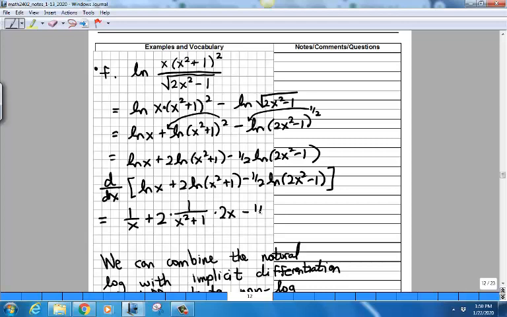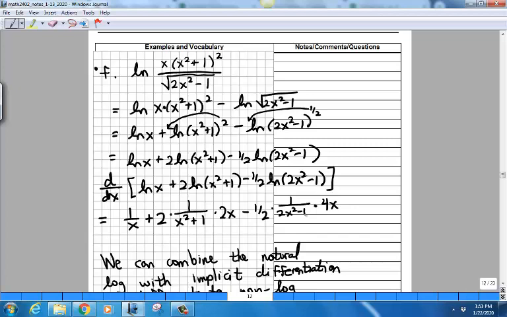Same thing's going to happen here. When you take the derivative, the 1/2 will just stay because that's a constant. And then we take the derivative of natural log of 2x squared minus 1. So we have to take the reciprocal. So that's 2x squared minus 1, and then times the derivative of the 2x squared minus 1. And again, that's an easy derivative. That's just going to be 4x, right? Okay? So that I know you know. That's it. There's the derivative.